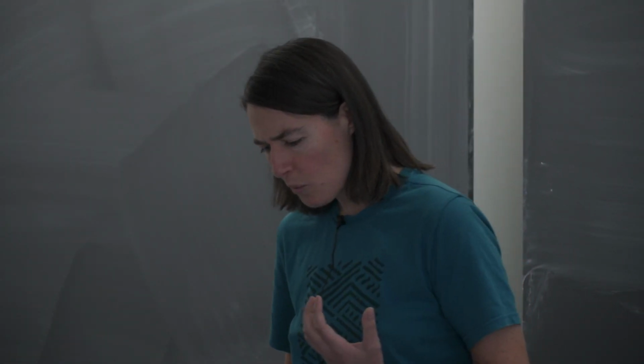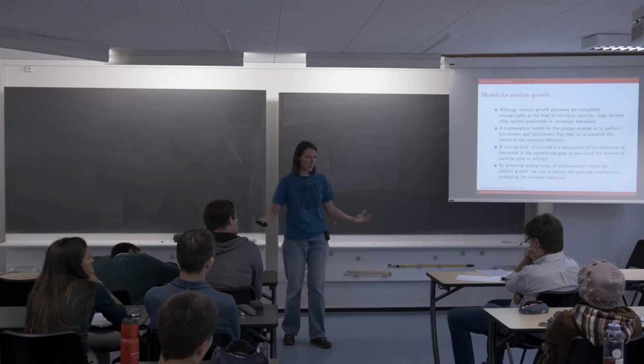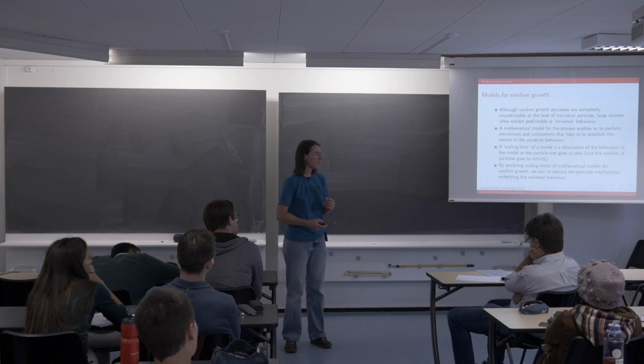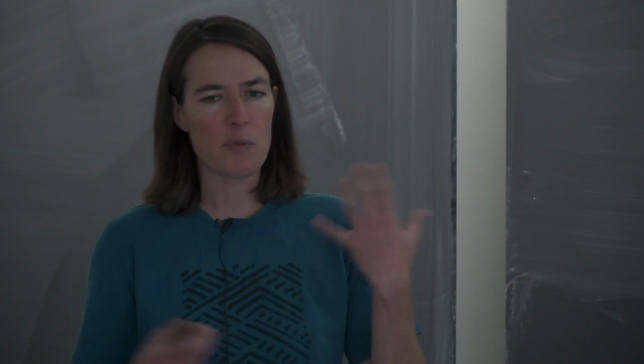And in particular, what we're really interested in is when the particles are very, very small, because that's sort of realistic if we think about molecules or cells. But we also need the number of particles to become very, very large. So we want to study large clusters consisting of very, very small particles. And the mathematical term for this is a scaling limit of this model. It's a description of the limiting behavior of the cluster in the limit as the particle size goes to 0 and the number of particles gets very, very large.